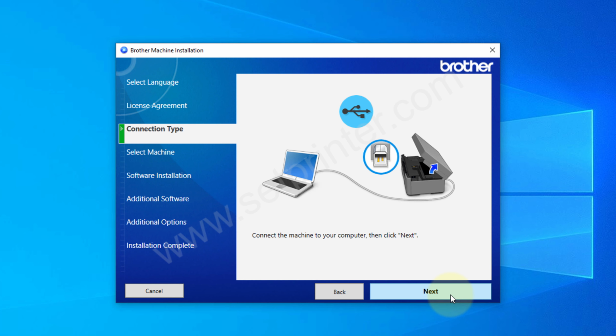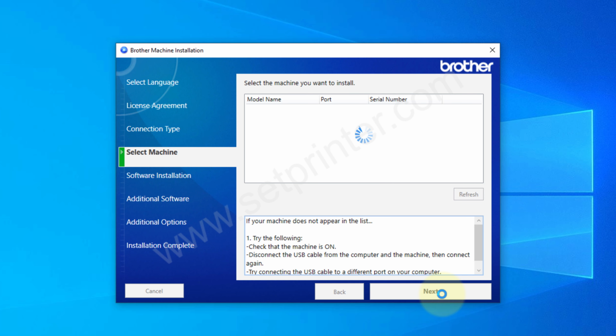It seems like it's not detecting the printer, so please try once more. Please disconnect both ends of the USB cable, clean it properly and connect it again. Make sure the printer is turned on and try the connection part again, and then click on next. Once you click on next, it will start searching for the printer automatically.